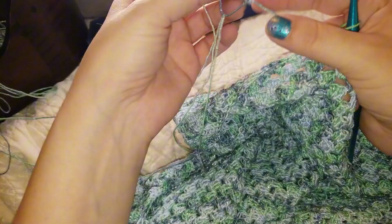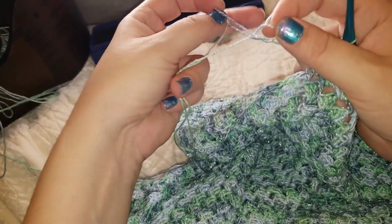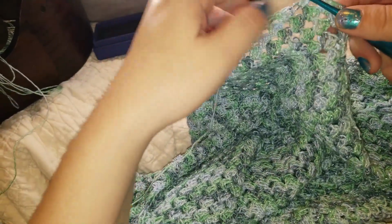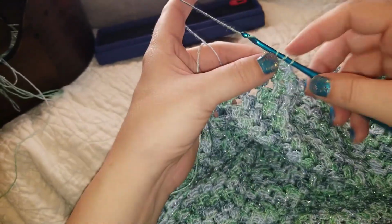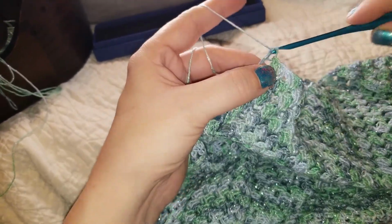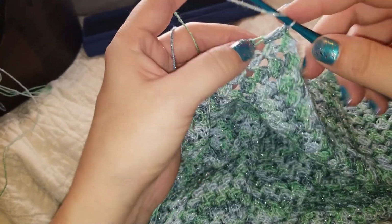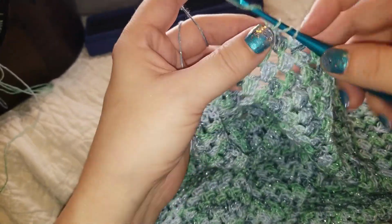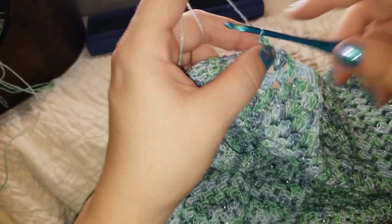My gosh, it's a good thing that tangles do not irritate me. I can handle this like that. It's magic. And we're just going to wrap that around my fingers a little better. That way I can hold it a little bit better than I have been. And we're just going to go through here, making sure we get that beautiful, beautiful filament through there.